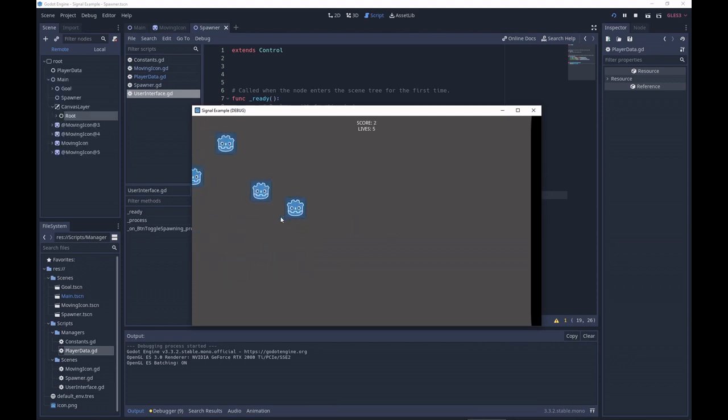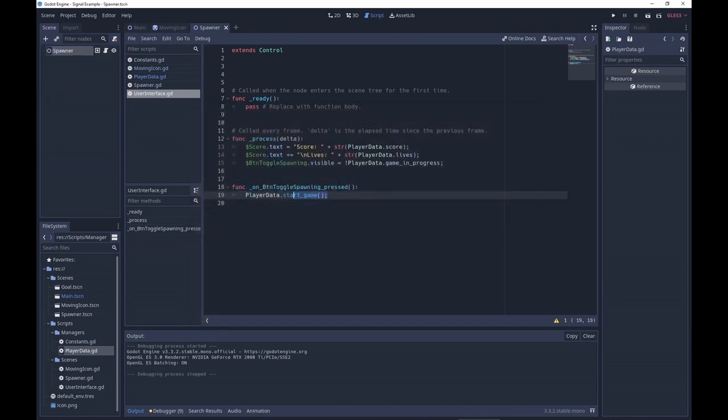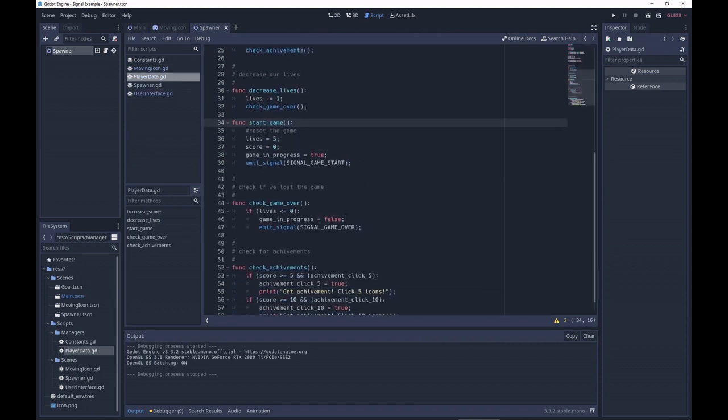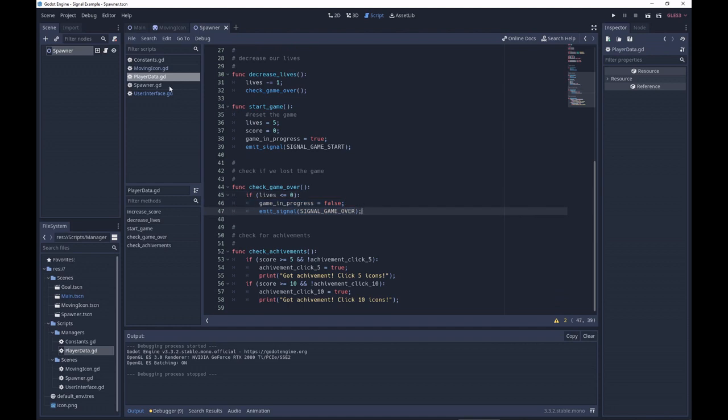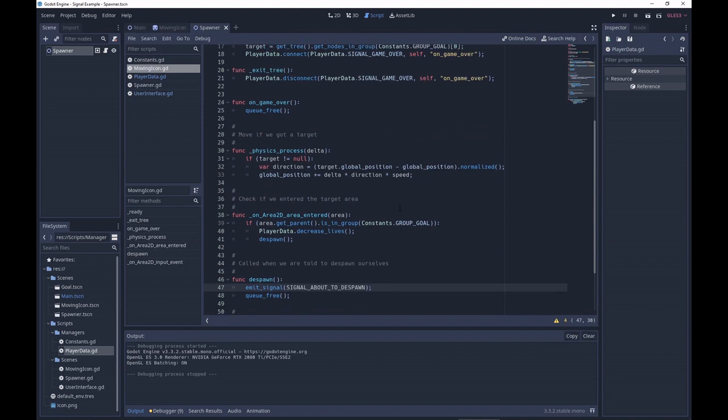So, the game starts. I can click icons. And hopefully, when I lose all my lives, the game stops and I can restart again. This way, I have now removed my code from the UI, which is good. So the UI just calls start game. I no longer had this logic here. I have also removed this queuing or stopping of the spawners and queuing of the icons from here. So there's less logic in here, and the logic is in the place where it makes sense to have it, which is inside these respective classes.